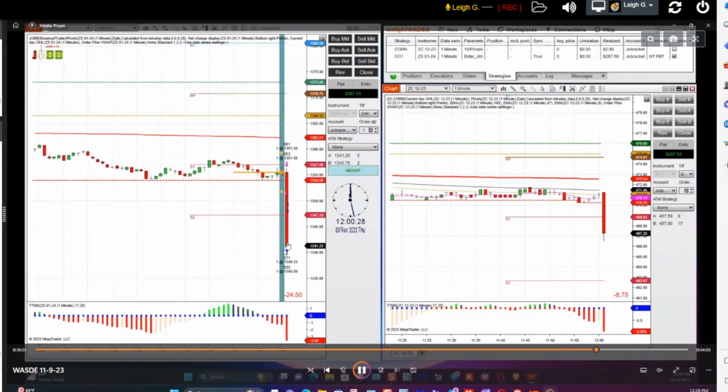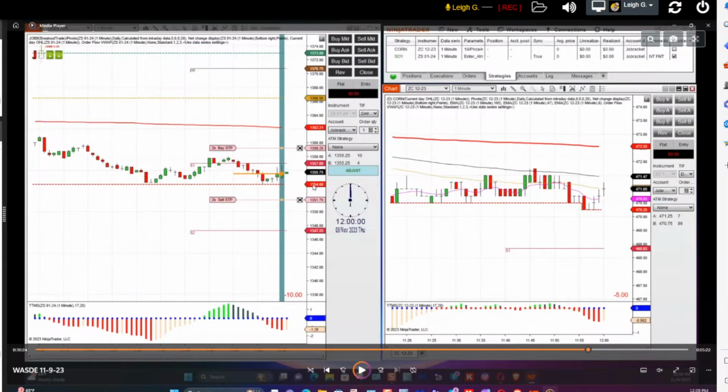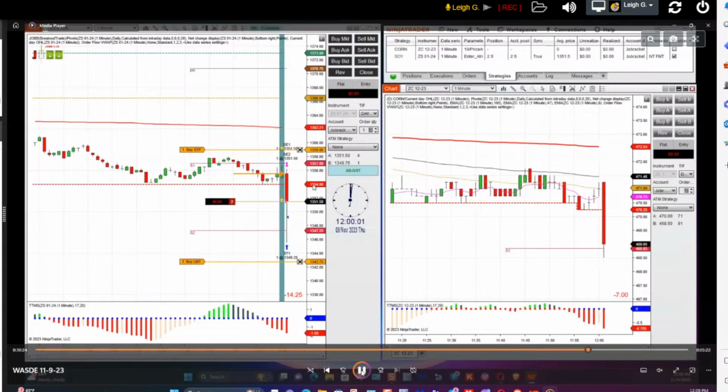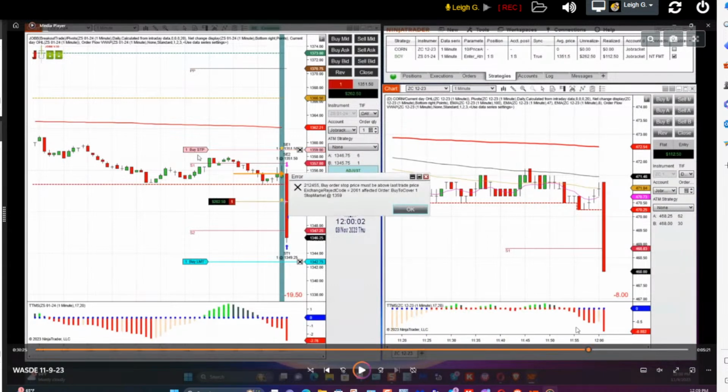And let's take a quick look at corn. So corn, right at noon, was 471. That's where the price was. Corn shot down to 468. So David, that's why you did not get filled. There's nothing wrong with your software. It was only a 12 tick move. So there was no fill. There wasn't anything wrong. There was no fill.